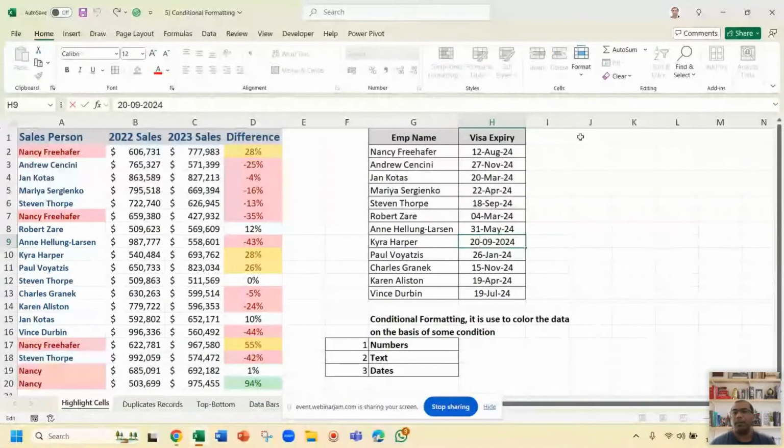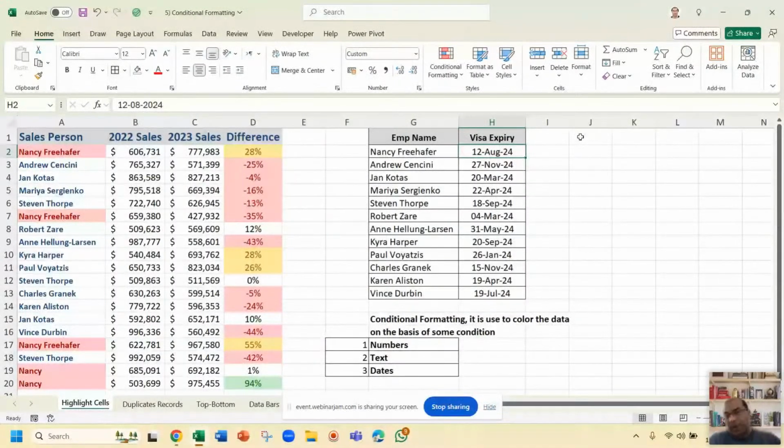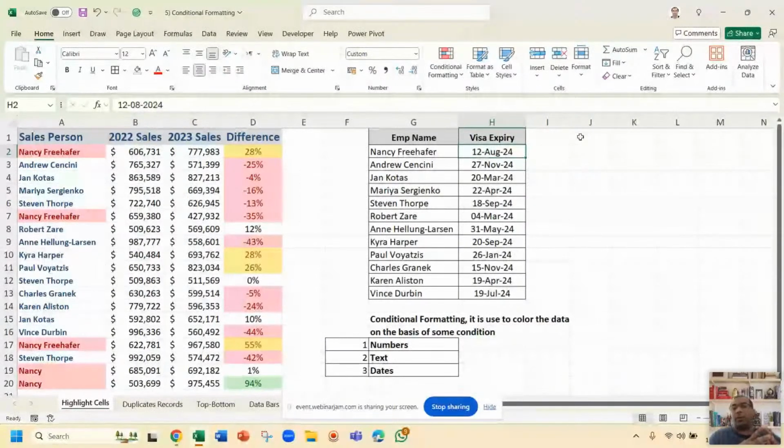Okay. So now I have a huge database and I have a visa expiry date or a contract expiry date. And I wanted to see, is there any labor card, is there any contract which is expiring next week or next month or expiring in this month, or already expired, or expiring in the next 1 week.